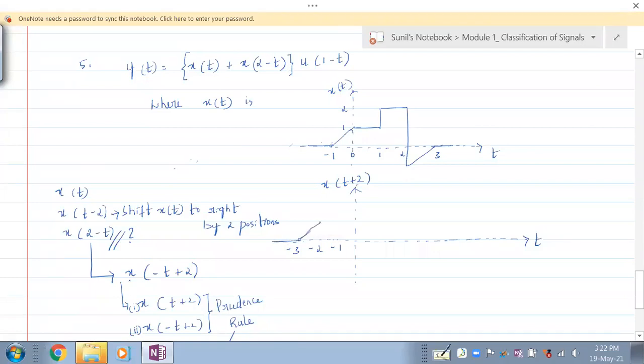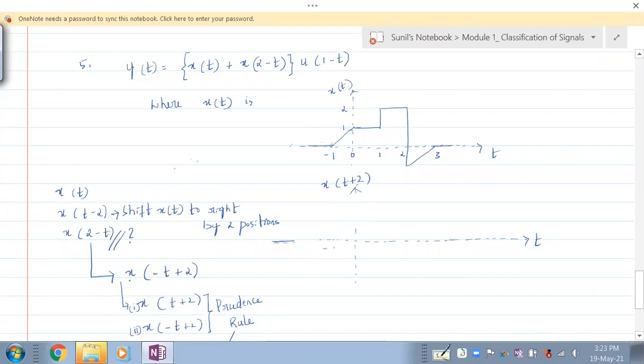Same signal needs to be repeated. Now, keeping this as your zero origin, from here it extends till here. Then from one, this does not look like the same because I took the divisions a little closer. Let me take them properly. Then it will look better. Okay, let me take these divisions properly.